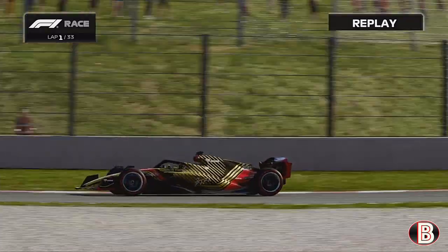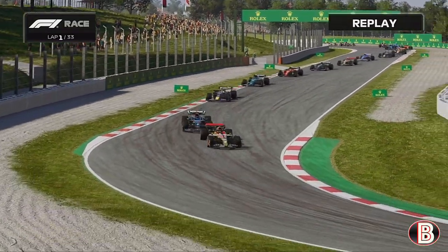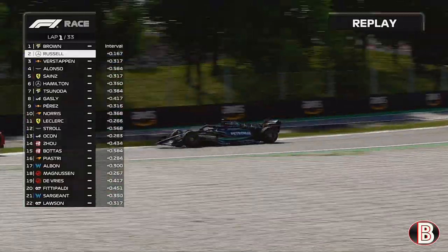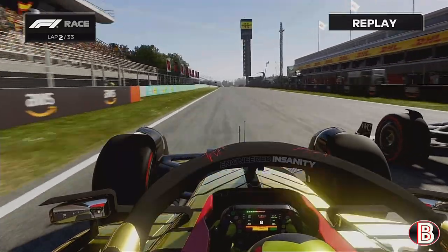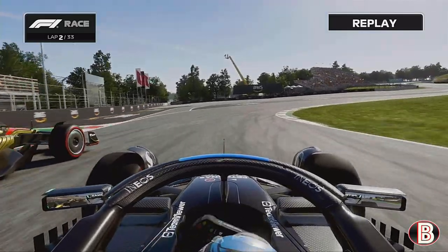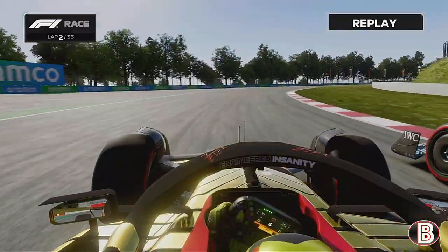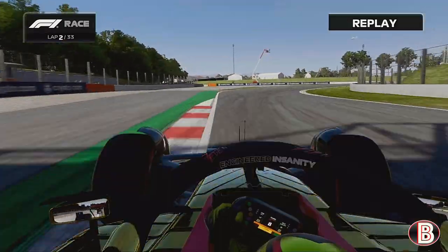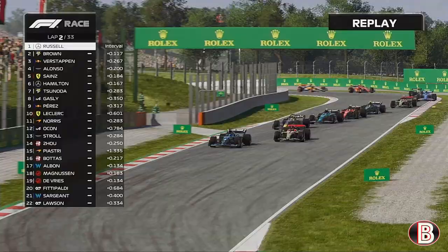George is right on the back of us trying to find a way through as we go through Turn 4. We run a little bit wide - that's allowed George to try and get a bar inside. He's had to back out of it and we lead the Spanish Grand Prix coming towards the end of the first lap. We've got a poor exit over the final corner, George has got a good one, and we're neck and neck. We use the Overtake button to just get past. It's a drag race to the first corner, George on the inside. We keep it pinned round the outside - George has the outside line and we go all the way round the outside of Turn 3. We're still there, not giving up. Now on the outside of Turn 4 and George gives us the little squeeze and we have to back out of it in the end.